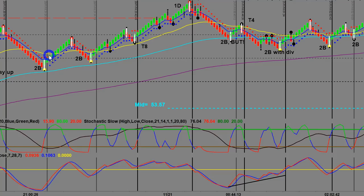Now there, that's 20, 40, 60, 80, 100, 120, 140. So there you could have actually picked up, say, 120 to 140 in that move. And likewise with these ones, the little blue dots here, this is an ATR. You can use a parabolic, you can stay with the runners if you wish. So here you could have stayed with this runner all the way up to there, which would have given you well over 200 per contract. And actually, this is a TA trade. So let's just talk 2Bs now. A nice little winner.